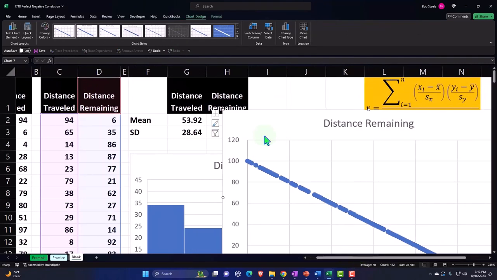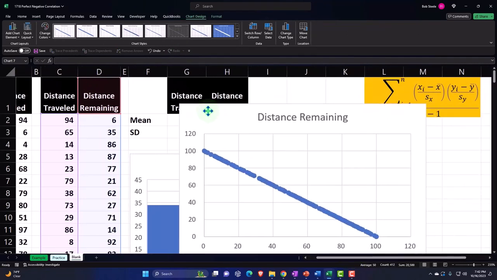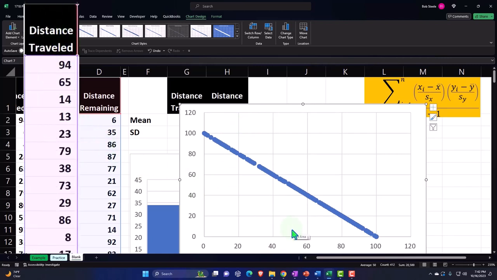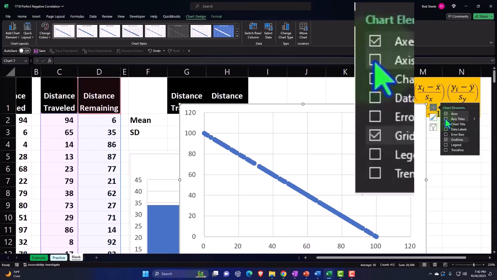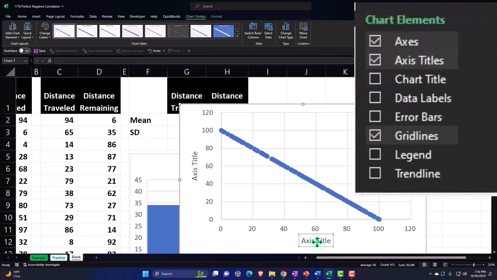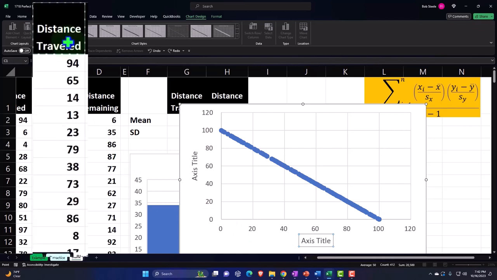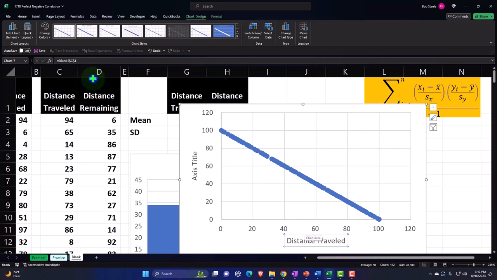Now, I'm going to do the same thing we did before and remove the title, because what I really want to know is where the X and Y are on the chart. Whenever we do these charts, the one on the left is always going to be the X. So I always think of X first. If I click plus over here and add the axis titles, I can click on the axis title and say equals, point to the first one, which is going to be the default X, and enter, and it'll do it with a formula. There it is in the formula bar up top. I can do it over here, equals, and this is going to be the distance remaining, and enter. So there we have that one.